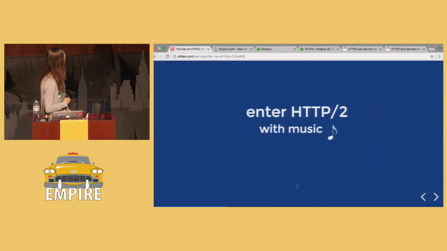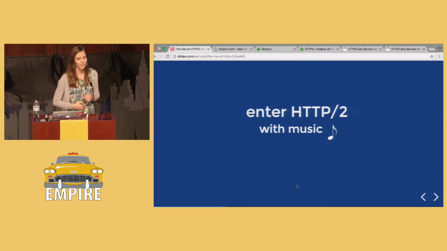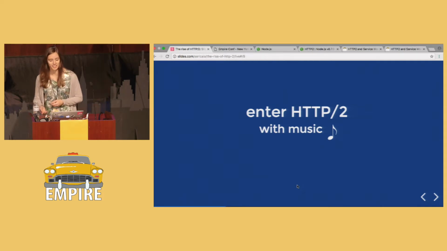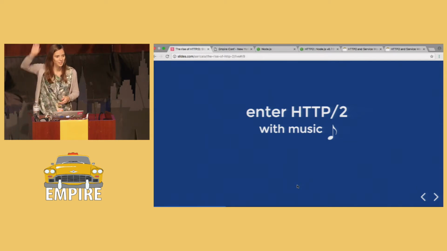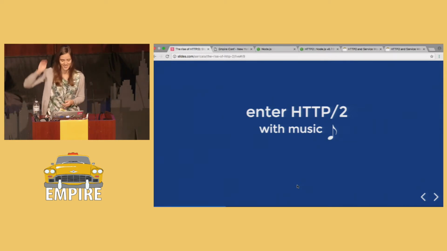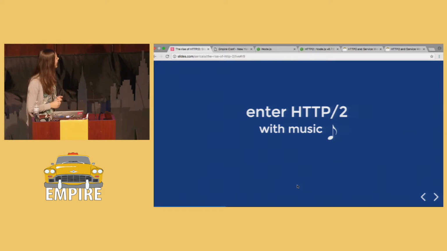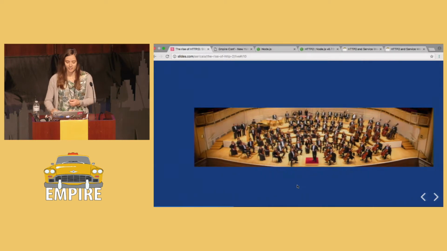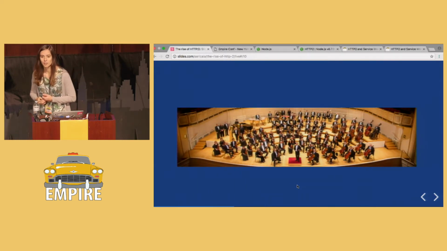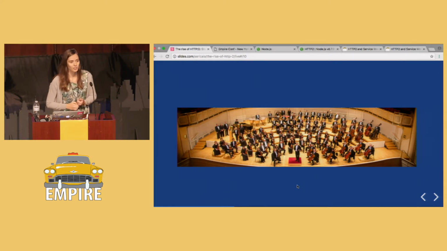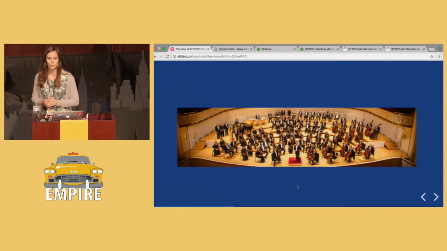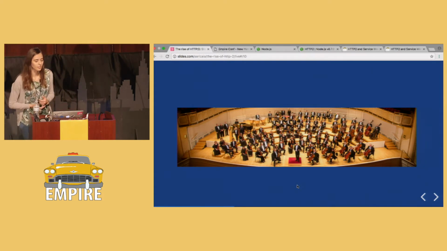So I'd like to explain HTTP2 with a bit of music. I said in the beginning that I love music. I bet you guys also do. So are you still awake? Do you like music, everyone? Okay, I play guitar really well, but I love to go to concerts. In particular, there are some concerts that I don't go to that often, I have to confess, unfortunately. But I love them. I love to go to orchestra concerts.